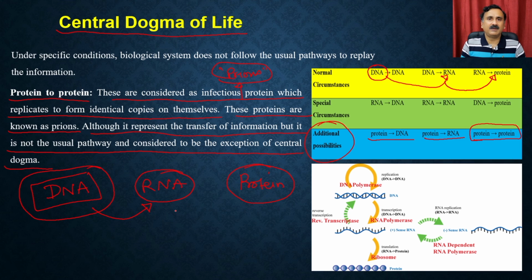Just like, for example, the prime minister of a country has the ability to perform different types of tasks, right? But he cannot do all those tasks on his own because he has limited resources, right? So what he does is make different portfolios and distribute those portfolios to different ministers. So these are going to be the ministers for the DNA.